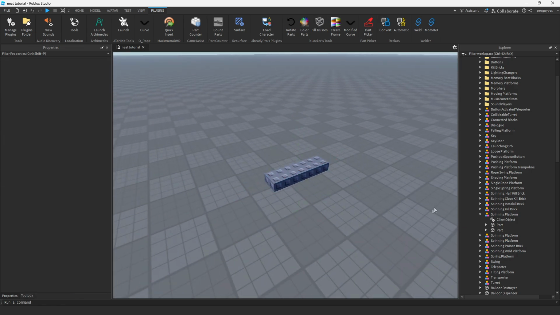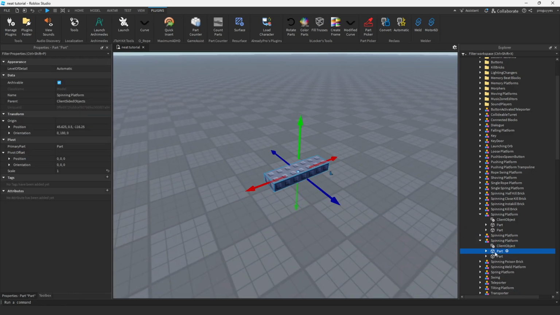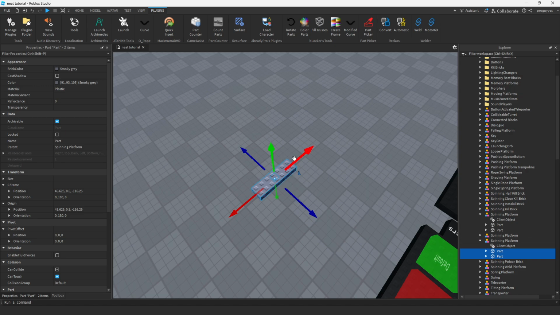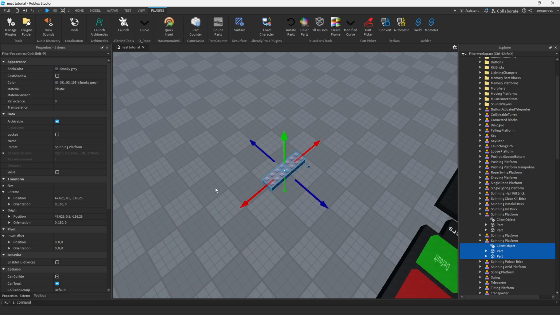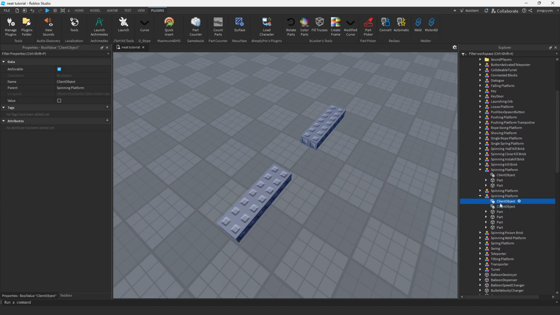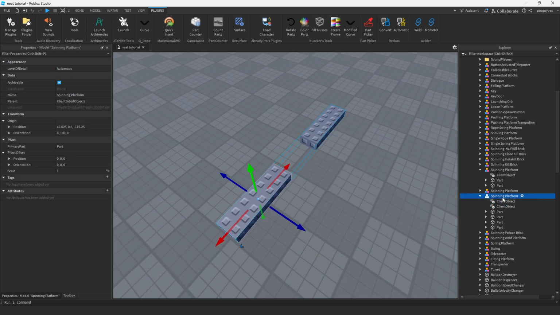Whenever you're trying to, let's say, duplicate the parts of this whole client object, you may sometimes accidentally select the client object value itself and then duplicate it. And whenever there's two client object values inside of a model, the client object itself will just break.